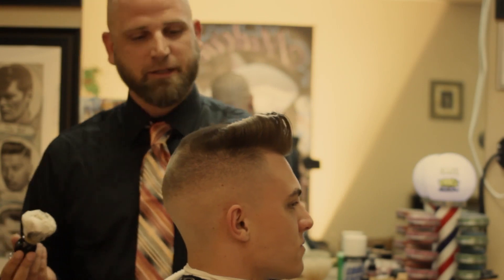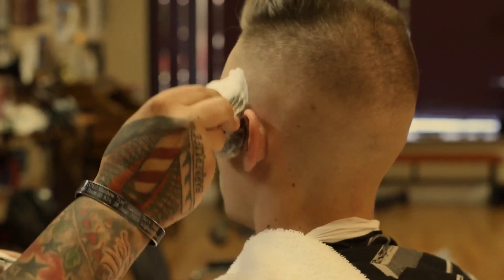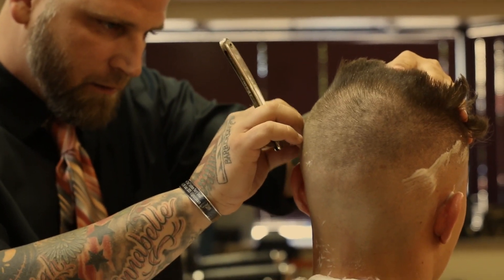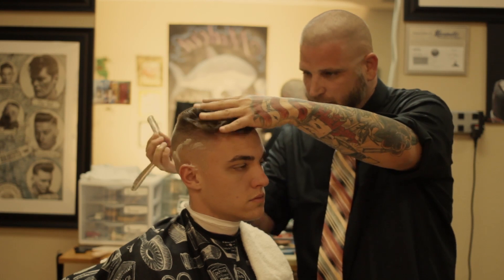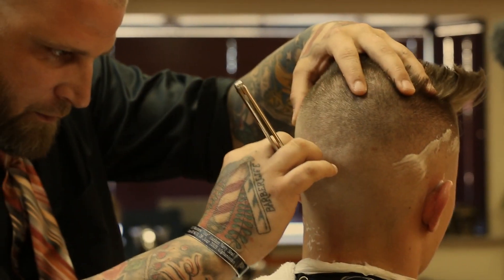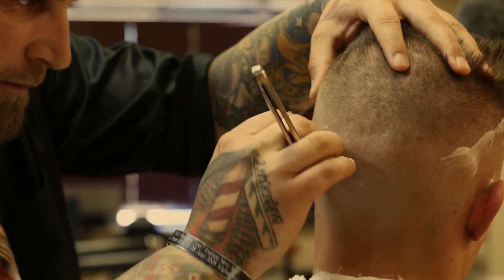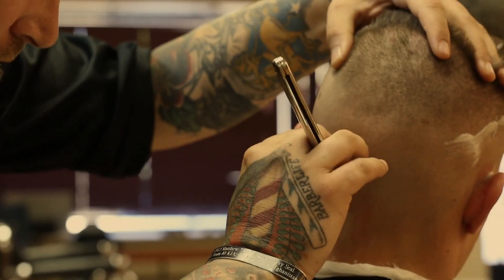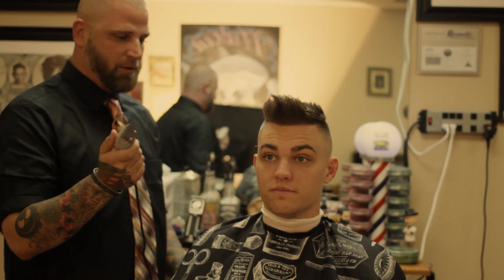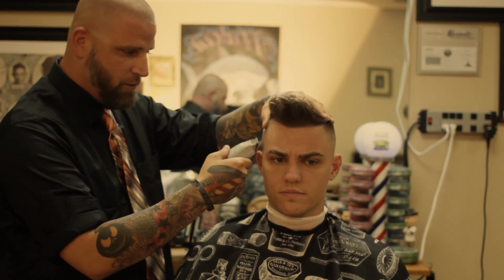Just below the predetermined line, we're going to start establishing our razor fade. We're going to start adding the soap. Using our straight razor, we're going to go all the way around the client's head to establish our straight razor fade, making sure to stretch the skin so that way we're protecting the client and not breaking the skin. Right where we established our baseline with the skin razor fade, we're going to go in with the trimmers to remove that line.